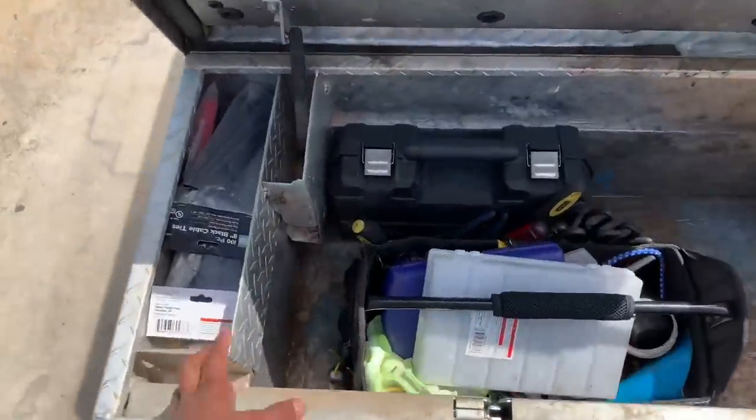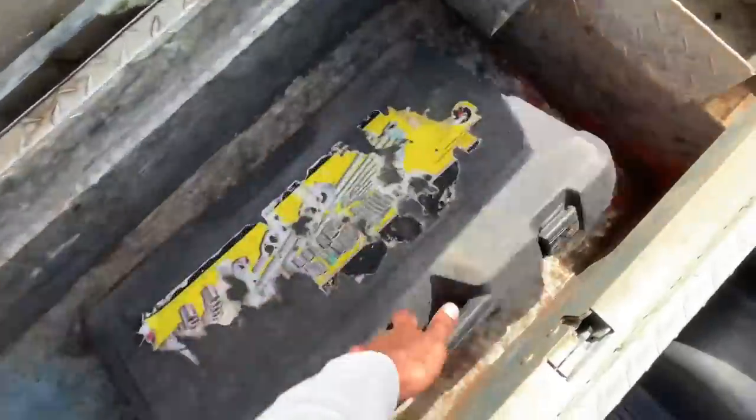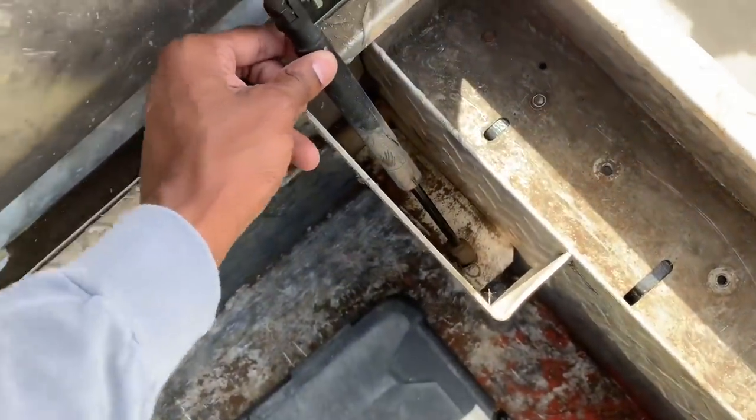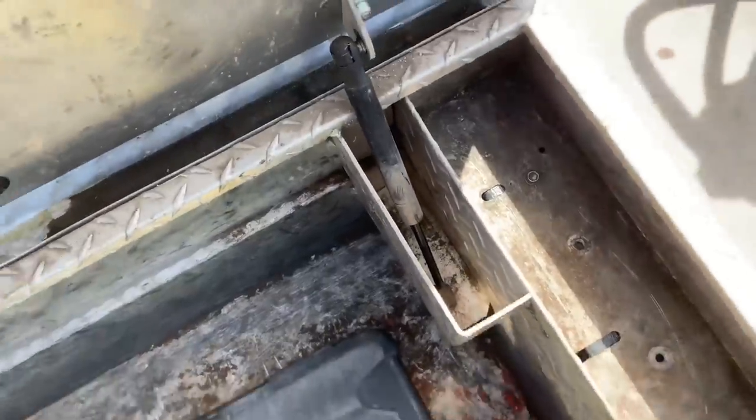Check that out, y'all. Fits perfectly, man. Now, this is not all my stuff, but the stuff that I did bring, it fits perfectly in this box. Now, this one, I think, is going to need another shock. So I'll probably have to measure this and get another toolbox shock around that size. I'll probably have to take it off and just see what size that is.